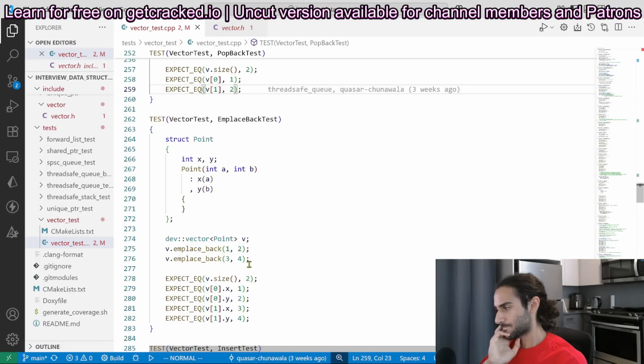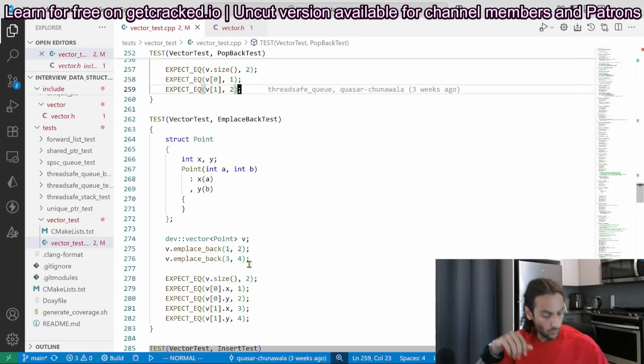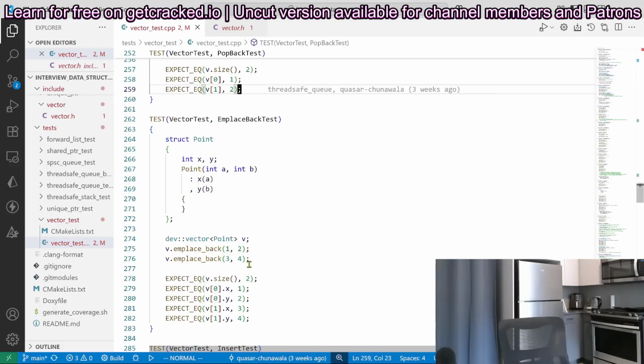Because I have no idea. Especially when names are like V and it's not points, for example, there's no way for you to just look at this line and know what's happening.